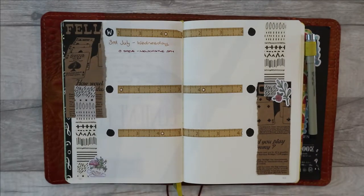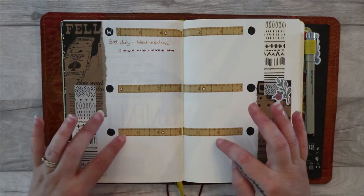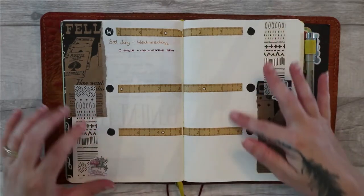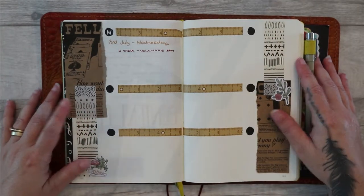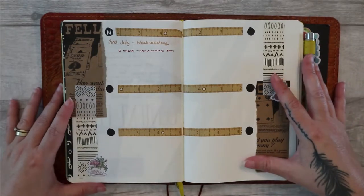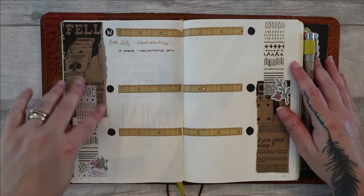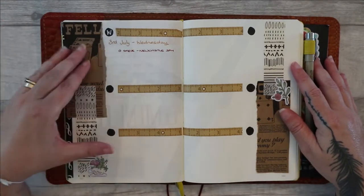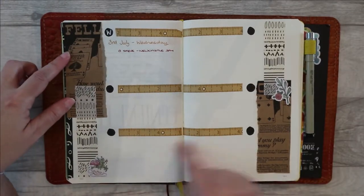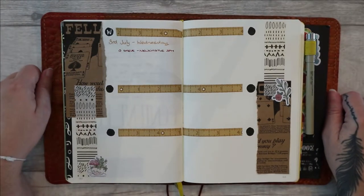To get an idea of how the rest of that spread might work — a couple of things: you should have measured out the spacing for the three lines, but honestly I couldn't be bothered, and I know it doesn't really matter to me. If that matters to you, then do that. Variations you might want to do: instead of putting the day of the week in the blobs, you might want to put the date — so that might be three, four, five, et cetera. It's one of the things about bullet journaling — you can make it whatever you want. It's super freeing and super flexible.